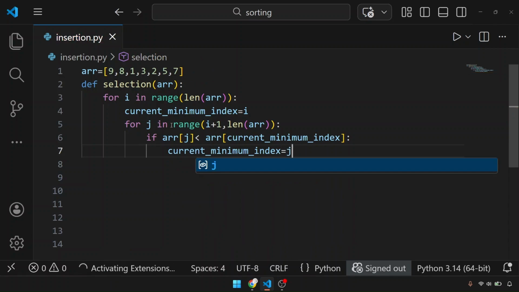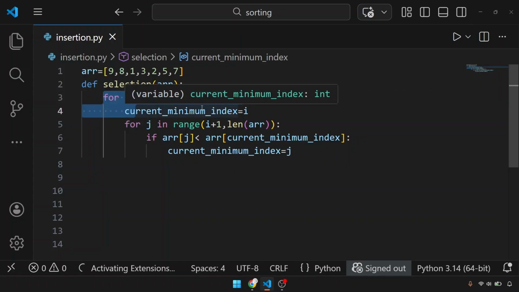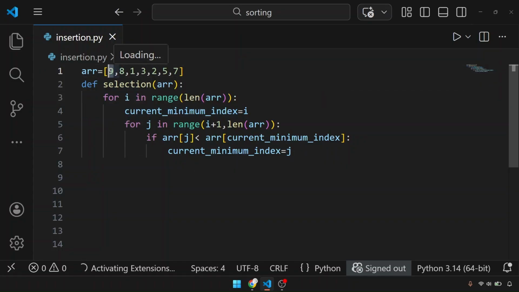Let me elaborate what is happening over here. We started the loop, we set whatever our initial element was as the current minimum index, and then we started the second loop. The second loop starts from one more than the first loop's element. So if the first loop started from here, the second one is going to start from here.